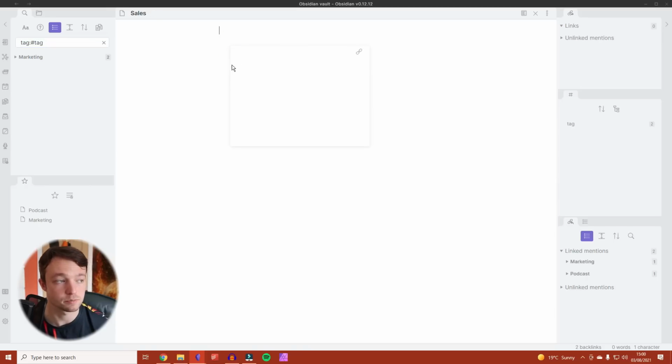Let's go into the sales page and go tag. Now it's in the sales page and that page. But what I actually want to do is tag it with coaching as well. Now I've got a coaching tag, and coaching is now appearing in this panel. So instead of typing all of this out, I'm going to go to the tag panel, click on coaching, and bam, there it is, nice and sorted.